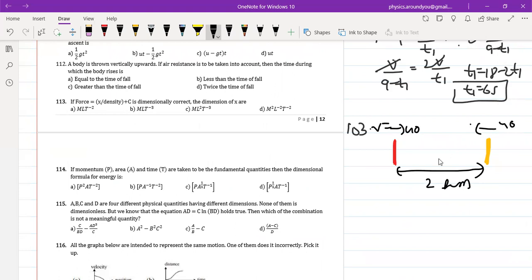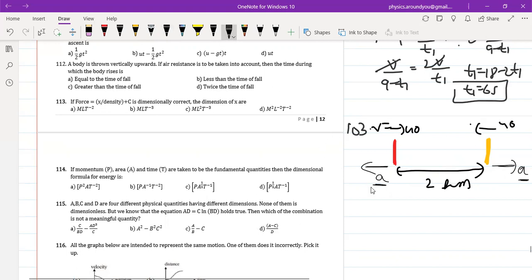The question is, obviously, if the driver of the red train sees this train, he will apply brakes. He would want to avoid accident. Same goes with the driver of the yellow train. If he sees the red train, he will apply brakes and avoid accident. What should be the acceleration? Remember, acceleration of each of these will be directed like this. Why? Because only if acceleration is opposite to the velocity, the speed would go down and the train will slow down. They have given both the retardation is the same, a and a each. What should be a such that they barely avoid accident?